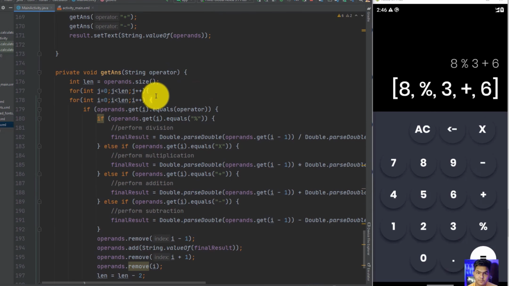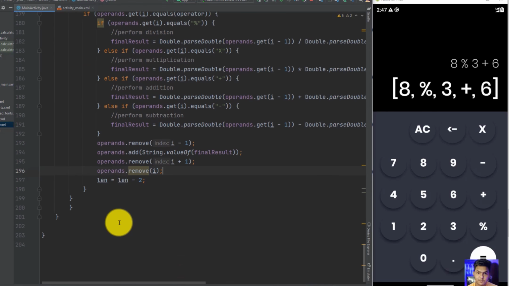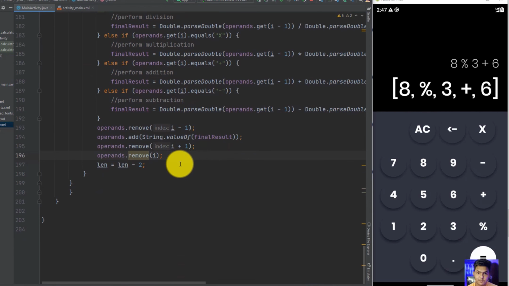Now I want this outer loop to run for length into length. So now it will be running twice the length, the whole length twice, so all the operations will be done. So now our final result is also stored actually. Now we are getting the final result from here only, like the final result is coming after this one. So what we have to do is get the final result from the array list.